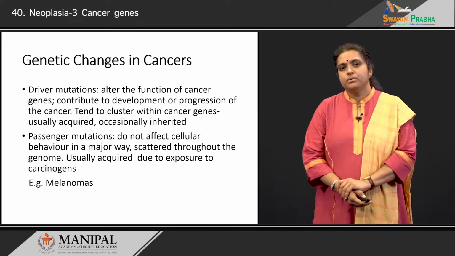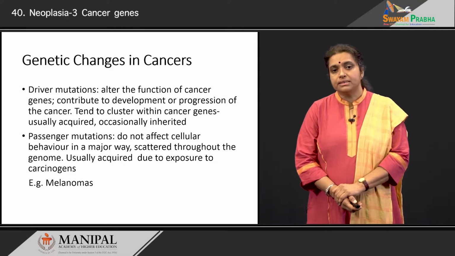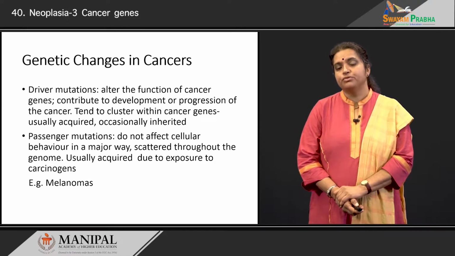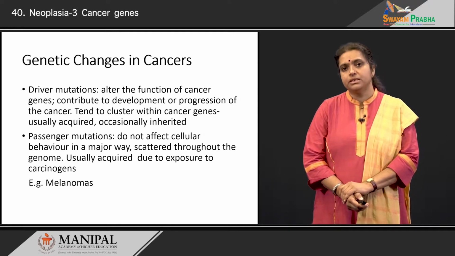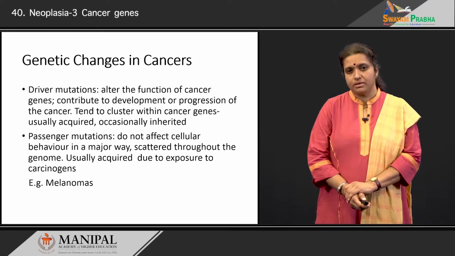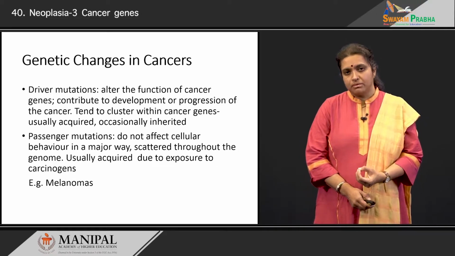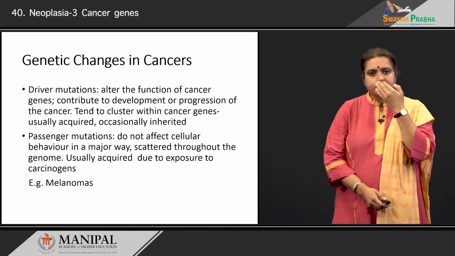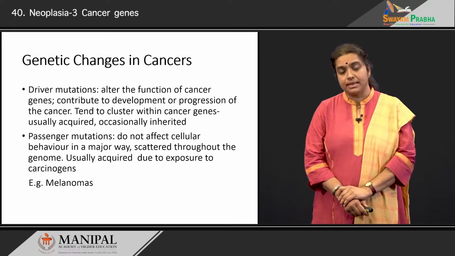Before we go into the specifics of the changes, we must understand that there are two kinds of mutations. Now, before that, what is a mutation? Mutation is a change in a nucleotide sequence within a gene. Even a single nucleotide change can be called a mutation. So, now there are two kinds of mutations that can occur in cancers.